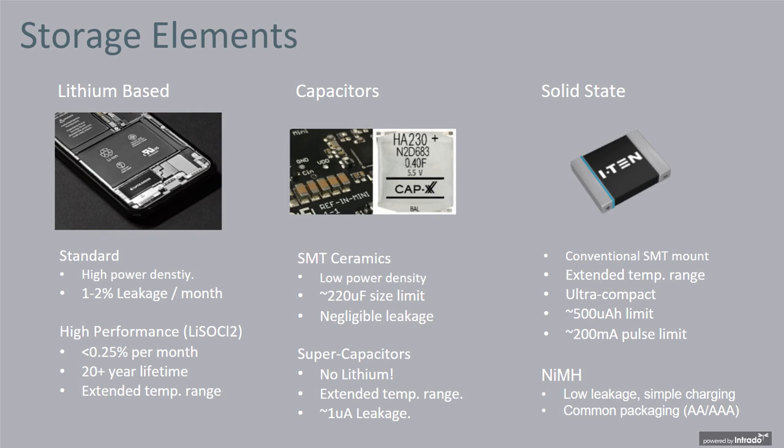I also threw nickel metal hydride up here. I don't think it gets enough love. We got a couple customers that are using that. They're relatively simple to charge. They got low leakage. They're pretty low cost. And they can be really convenient if you already have a device that is packaged for AA or AAA batteries or another common battery size.